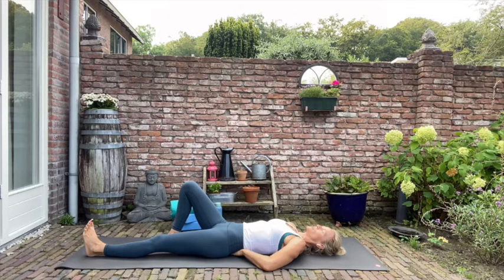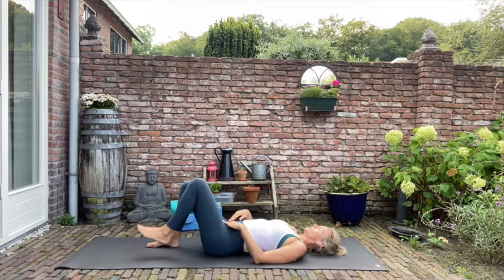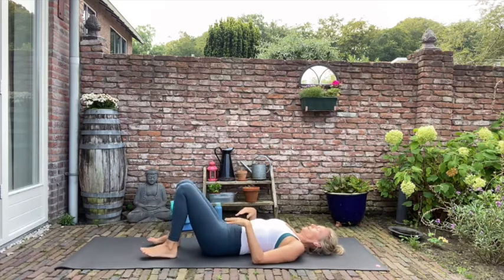So this is really a nice way to strengthen the core without creating more sensitivity in the lower back, especially if you have lower back pains or sensitivity there. So we're going to go into a next exercise, but if your lower back is sensitive, I suggest that you stay with the exercise that we just did. So that's up to you to decide.